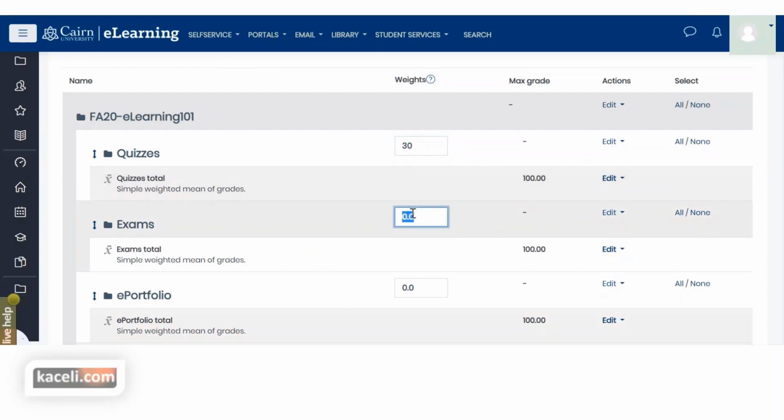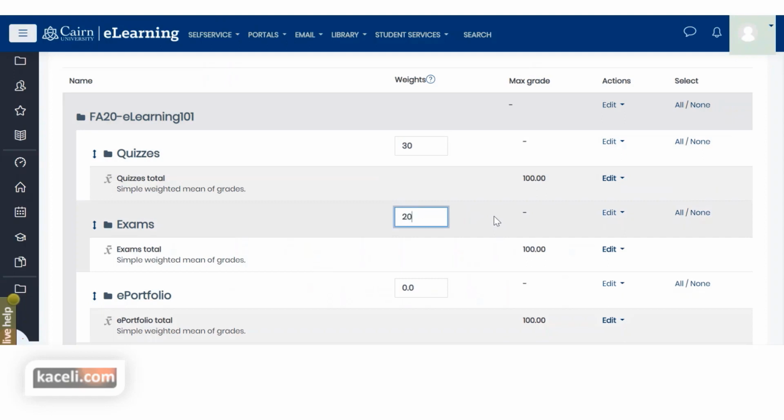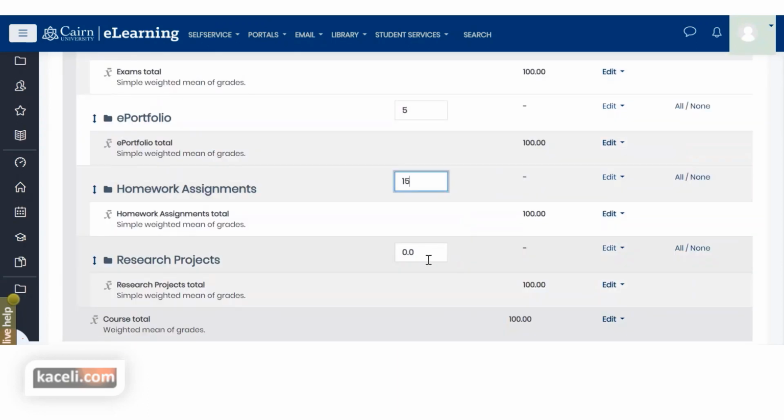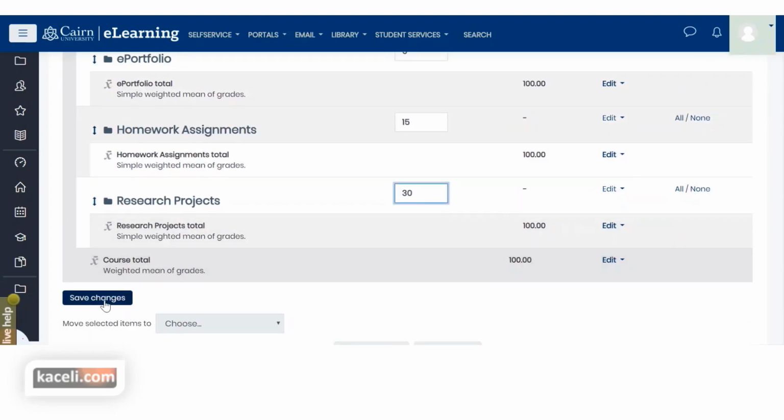Here under exams, we said in the syllabus it was 20, so we put 20 in there. E-portfolio was 5%, we put 5. Homework assignments was 15. And then research projects would be 30 in this case. So you want these numbers to add up to 100. Then we press Save Changes.